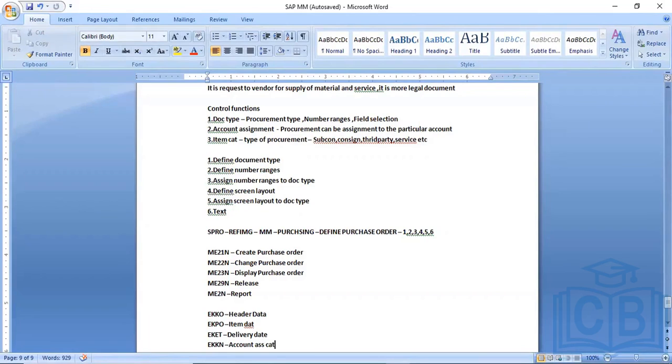These are the tables for the purchase order.